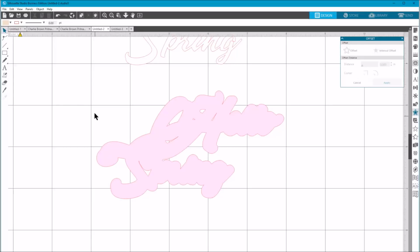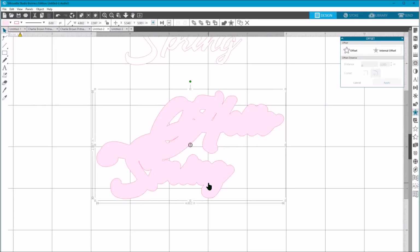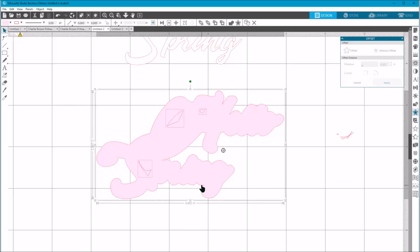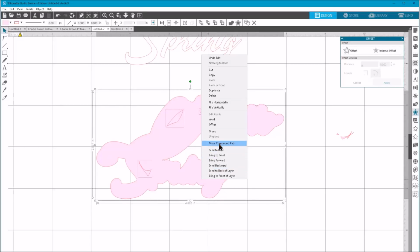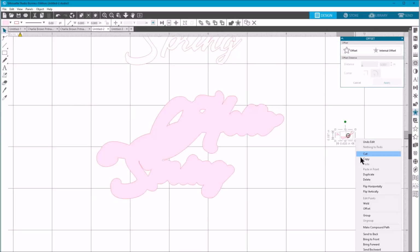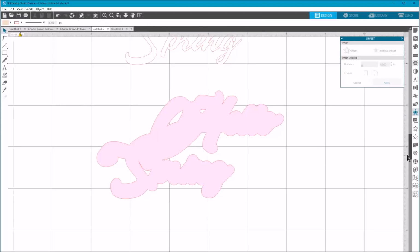So I am going to take and select this, right click, release compound, and then you can see it made all those separate cuts. So I'm going to come in here and the littlest of them, I'm going to pull away. You could just right click on them and delete them, but I'm going to just pull those away. I think I'm going to leave the bigger ones. Let's see what we got here. I'm going to select them all again, right click and make compound path. So now I can get rid of these. I'm going to just delete these little nuisance things.